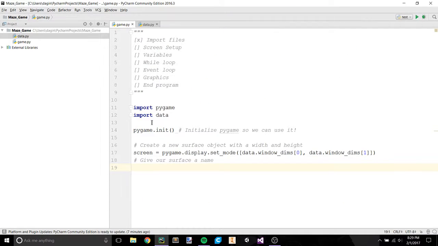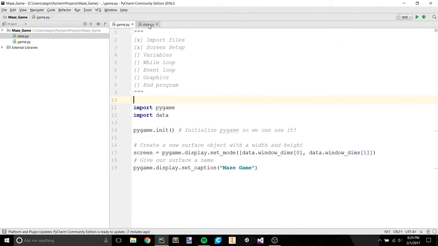So we want to give our window a title, basically. We can do this by saying pygame.display.setCaption. It simply takes a string for the name. For what we're doing, if you're following along with me, this will be maze game. If you're just using the tutorials for reference, of course, this will be whatever you have decided to call your game. So we've got that set up. That's our screen setup. Bam, we're getting pretty close.